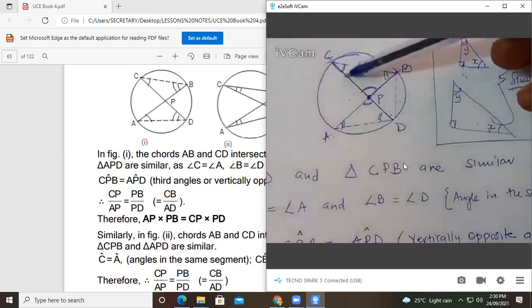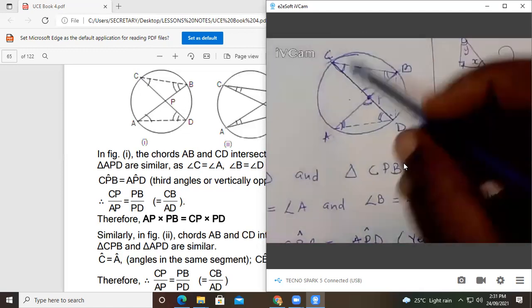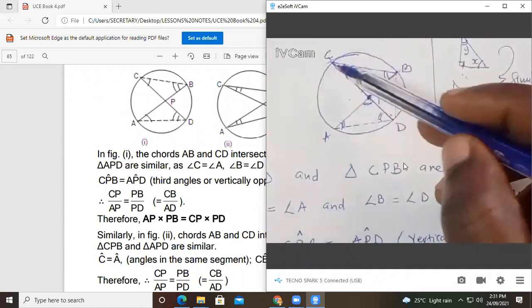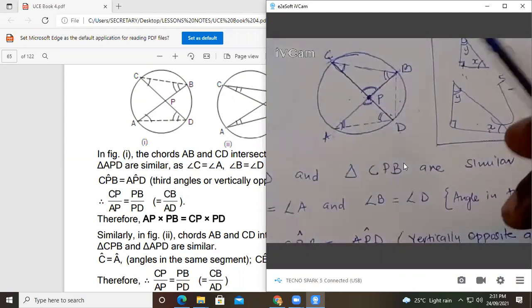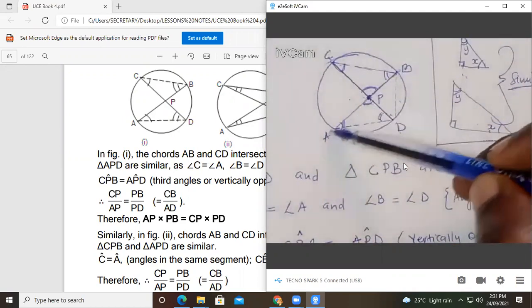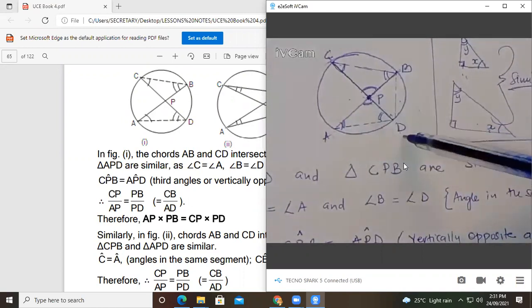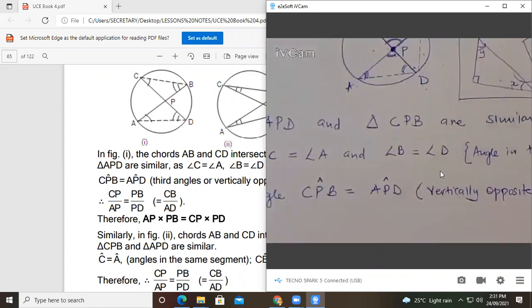So this is the length of the first one, and this is the similar length of the other one, because these two lines meet at this same point here. It may not be the reason, but you should know that this line is similar to this. This line is similar to this. So CP over AP is equal to PB over PD. So those ratios are equal, and that's what we are going to use.